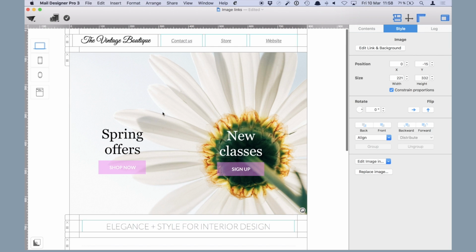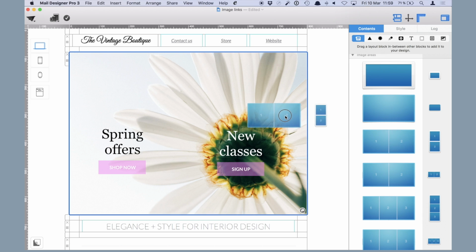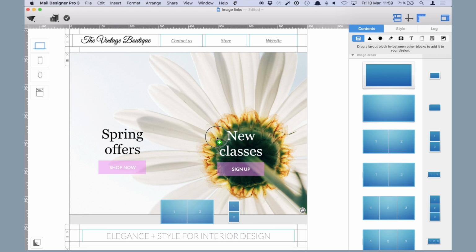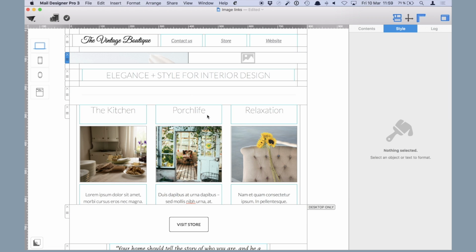So how would I go about solving my problem up here? Well, the solution is fairly simple. Basically, use two image areas. Let's go ahead and do that now. I've already set up my image up here the way I want it, so instead of starting over again, I'm just going to drag this onto the existing image area. If you drag it right on top of it, instead of under it or above it, it's going to replace it. So now it's replaced it.